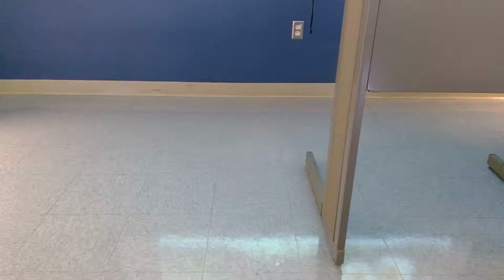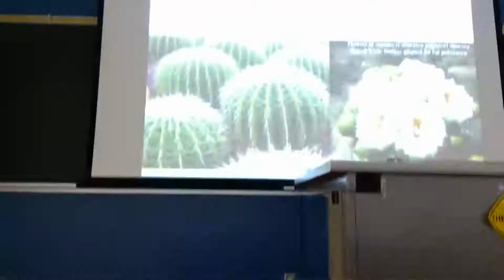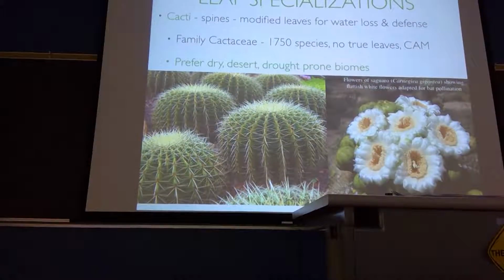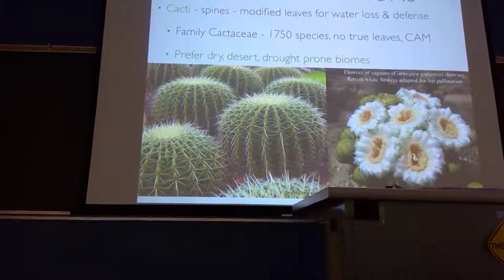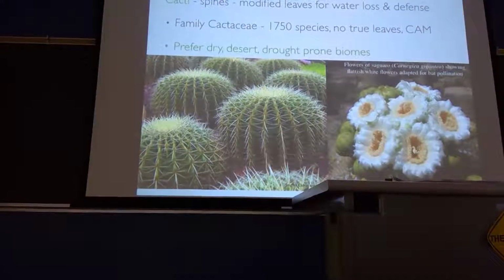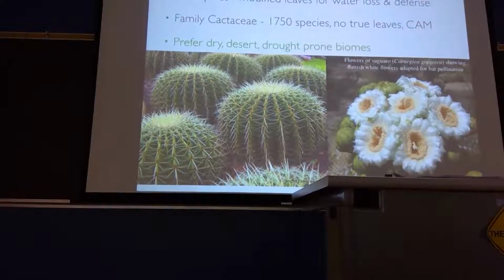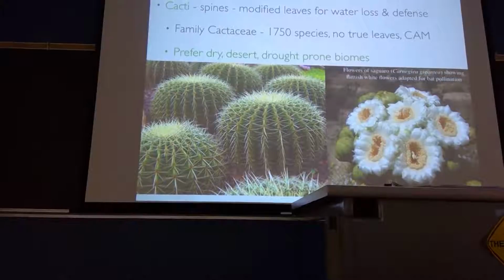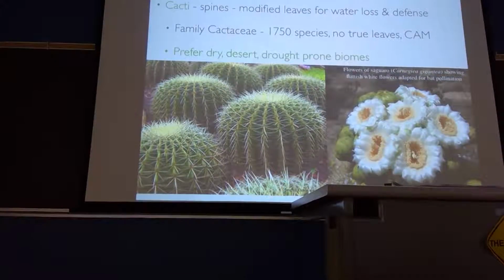There's over 1,700 different species of cacti. We don't even consider the spines true leaves since they're not the photosynthetic part of the plant. That's all done in the modified stem here. And they do a special form of photosynthesis that we'll run into again in a couple slides called CAM photosynthesis. And so they don't even try to fix carbon during the day. They don't even try to open their stomata during the day. They do it at night, all their carbon fixation, so that when they open their stomata, those little leaf pores, they really have reduced moisture loss at the same time that they're bringing in carbon dioxide.